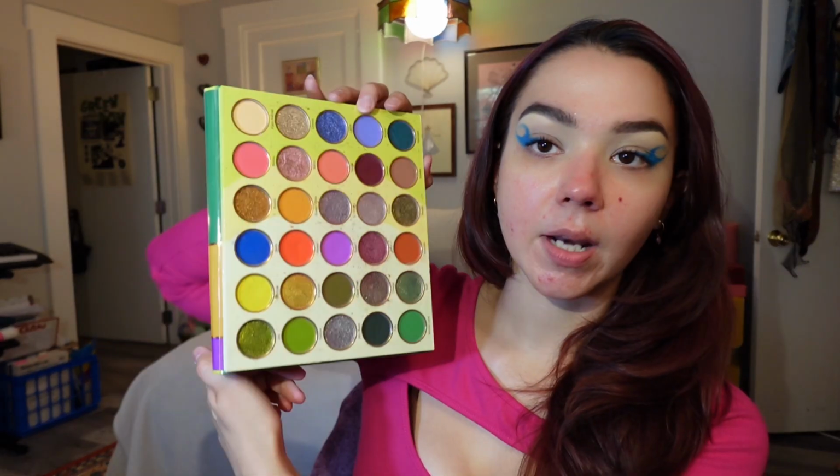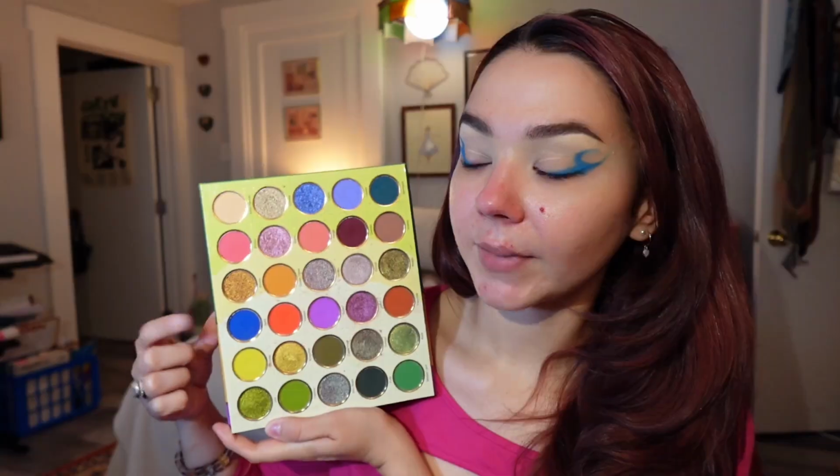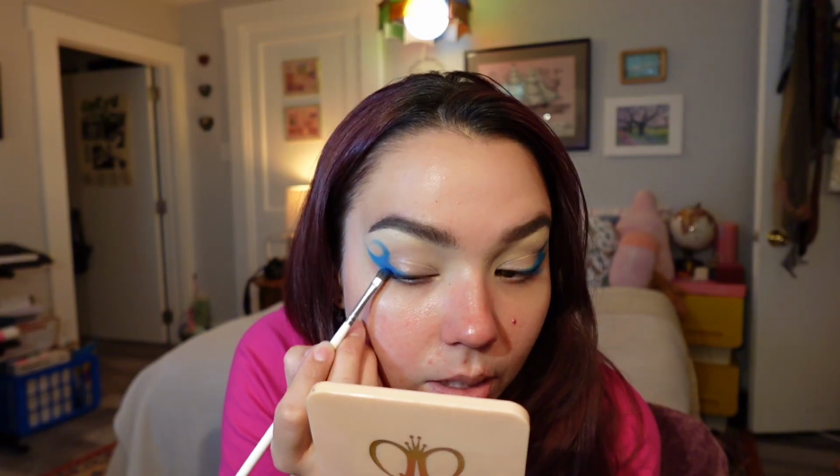So now we've got purples, pinks to play with. I've got another Juvia's Place palette. This is the number 2. Look at that color. That is way more the bisexual flag. Delta from the Juvia's Place 2 palette. Deepen up this shade. Definitely gonna put a little sparkle in there.